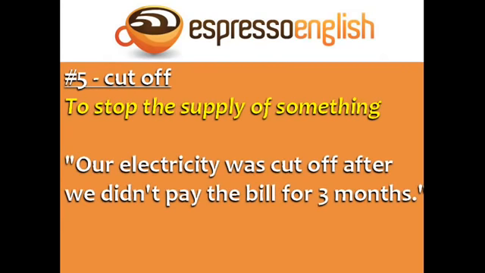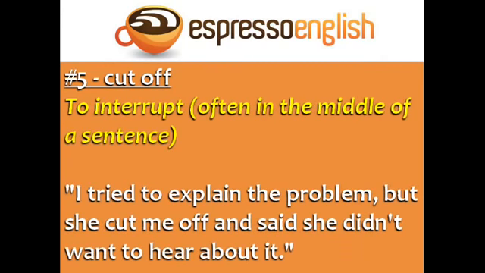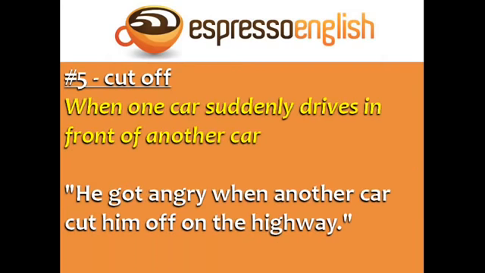Cut off also means to stop the supply of something. Our electricity was cut off after we didn't pay the bill for 3 months. Cut off can mean to interrupt, often in the middle of a sentence. I tried to explain the problem, but she cut me off and said she didn't want to hear about it. Cut off also means when one car suddenly drives in front of another car. He got angry when another car cut him off on the highway.